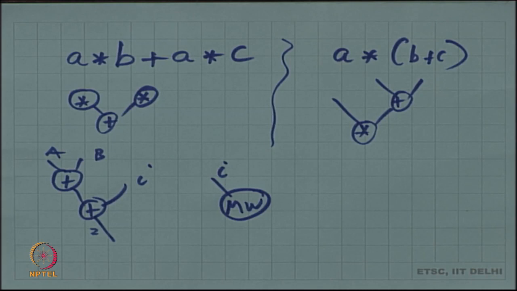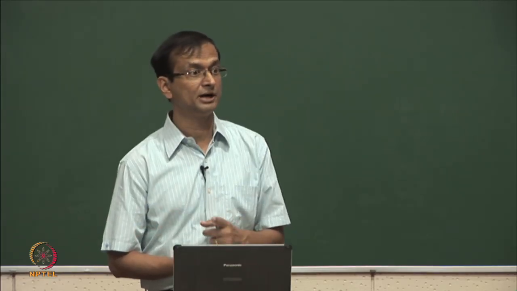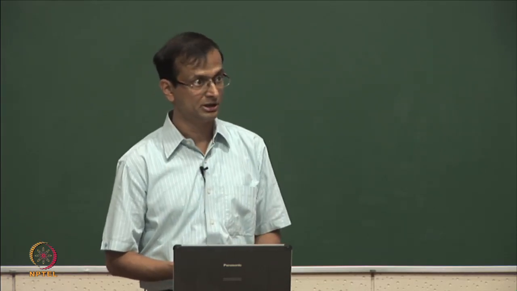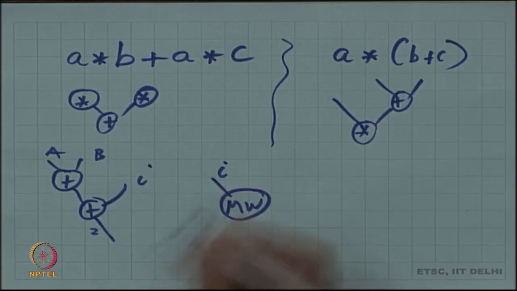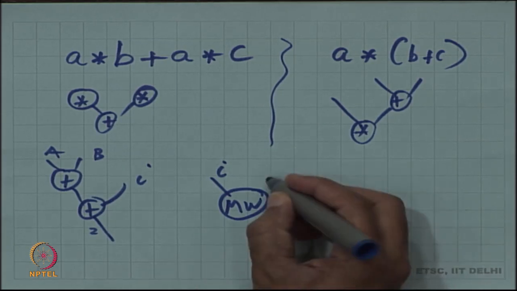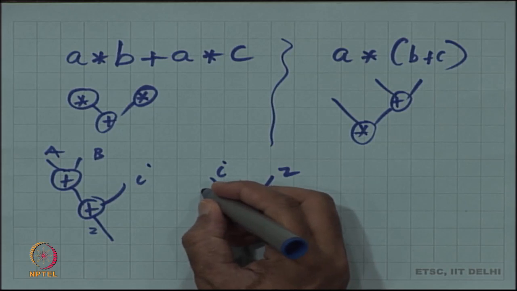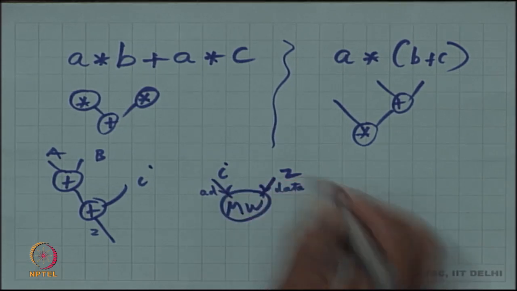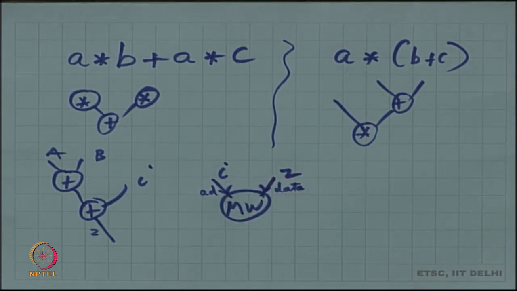This applies if I have a separate piece of memory just for that array C. If I had many arrays, then there is some other computation that maps to the same memory module, and I have to generate that address in some way. That also should become part of my computation. My data flow graph should have those address computation operations also. But otherwise, let me say I is the address, and what is the data? That is the data. So I need an address and a data as the inputs to a generic memory write operation.